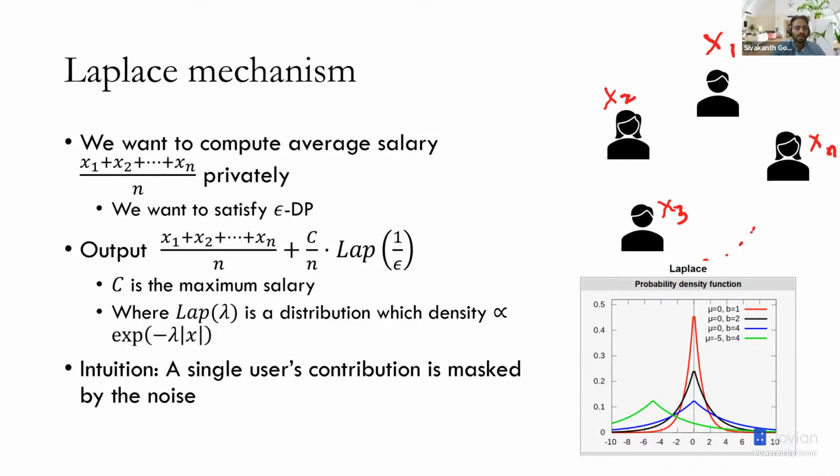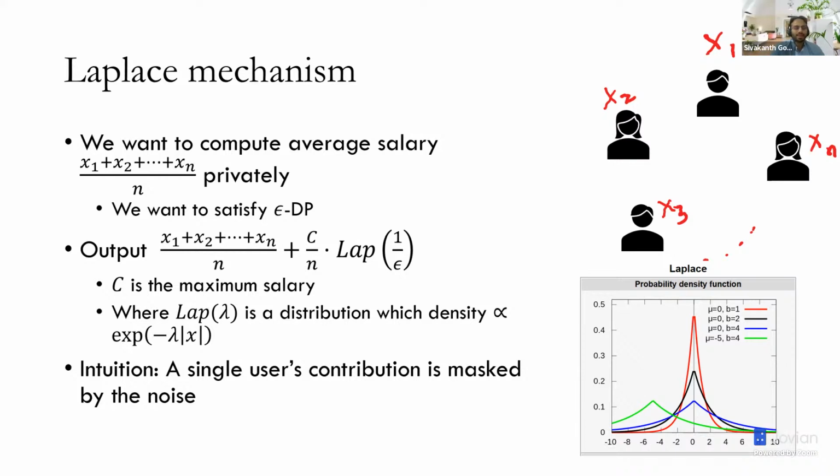Let's say, for example, my goal is to learn user one's salary. I can still make it differentially private by adding noise, which is C times Laplace(1/epsilon). There is no N here, which means the error in the salary is now C/epsilon. And the max salary is anyway C. So when epsilon is like 1, I'm adding C plus some noise, which is of the same order as the salary, and I'm getting basically no information from it.